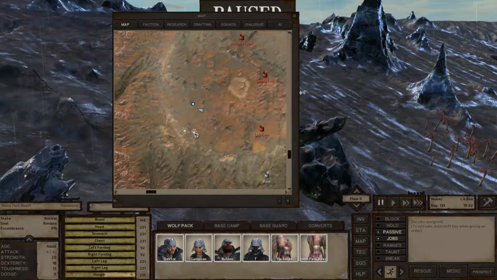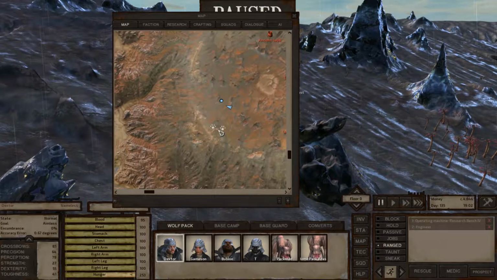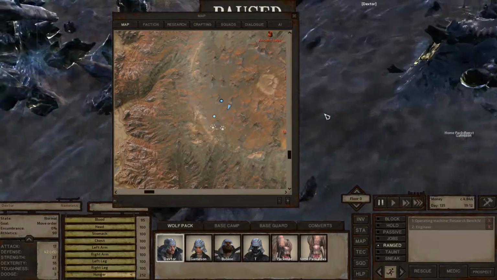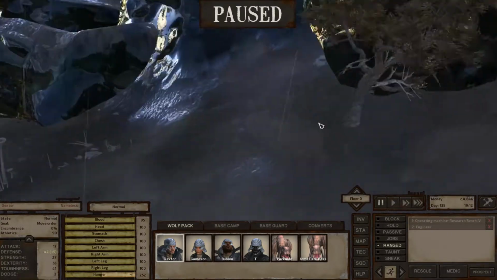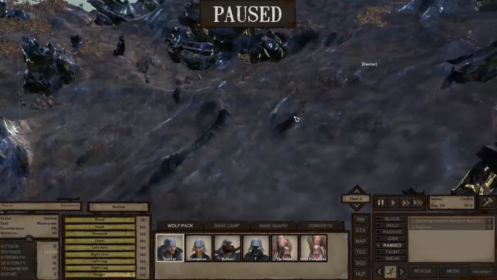Oh, wait, what do we got here? I want to go take a look at this. Dex, come on down here. Dex is up, going up here. It is a nest, the big thing nest, sweet.